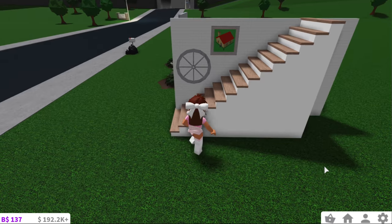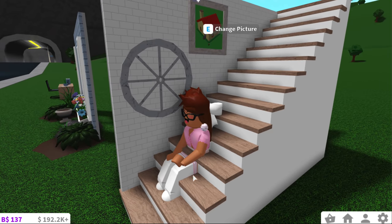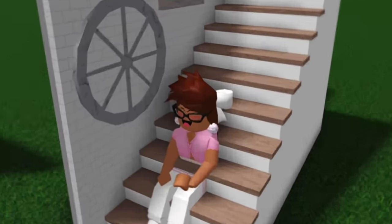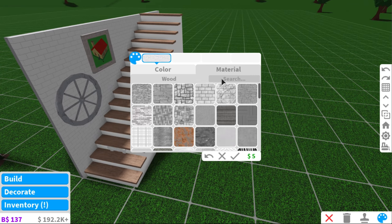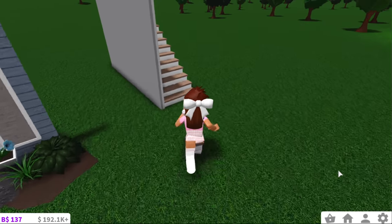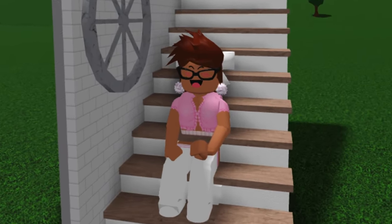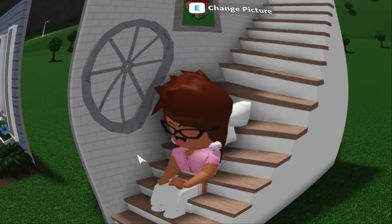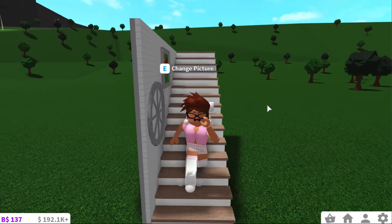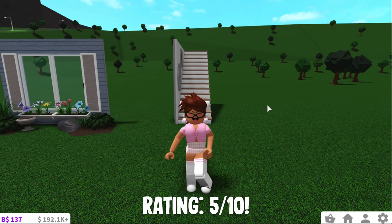I decorated a little bit and there it is — the sit button. Well, I'm kind of inside the stairs, so we're going to have to move this probably one little inch over, but other than that it does look like it works. I'm going to have the stool showing because it looks like that was how it was in the TikTok. I know it's not going to look as good, but it's going to blend in pretty well. And there we go — I am still kind of sitting inside the stairs. That's probably not good for my stomach. Hopefully you guys got the idea of this TikTok. I think this might work if you try enough, but it's a bit difficult trying to get it in the perfect place.